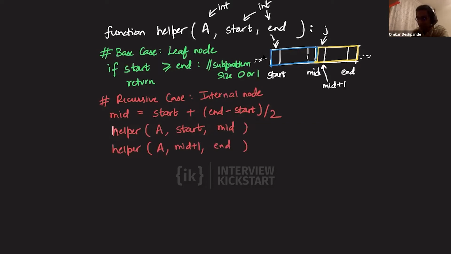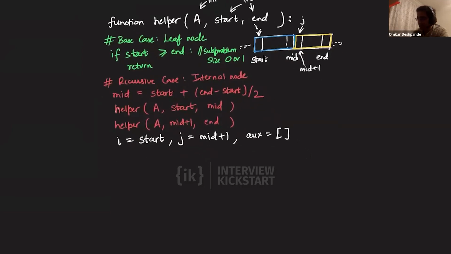And the code for that, something I assume you more or less remember. This is something that you would have covered in part 2 of your sorting live class, as well as in the foundation videos. So we initialize our two pointers, i and j, to start and mid plus 1. And we also have an auxiliary array which is going to store the merged output, because this can't be done in place. We need extra space.